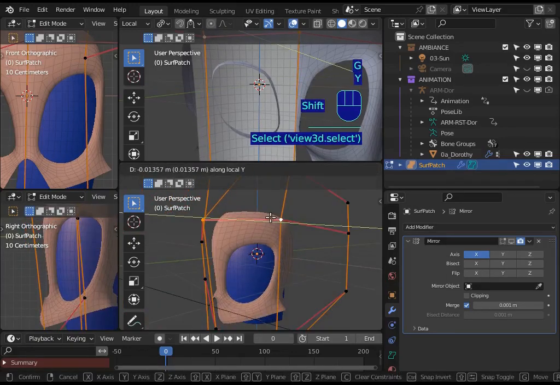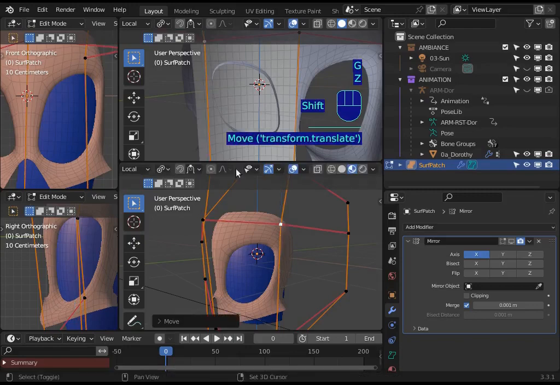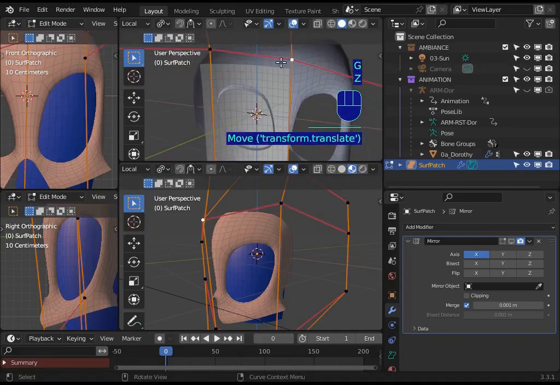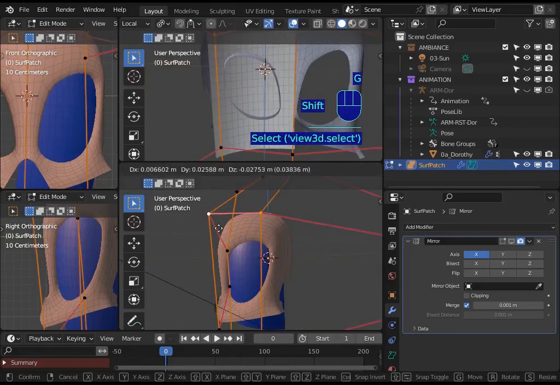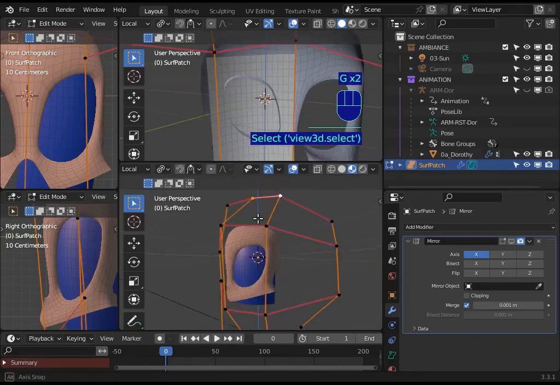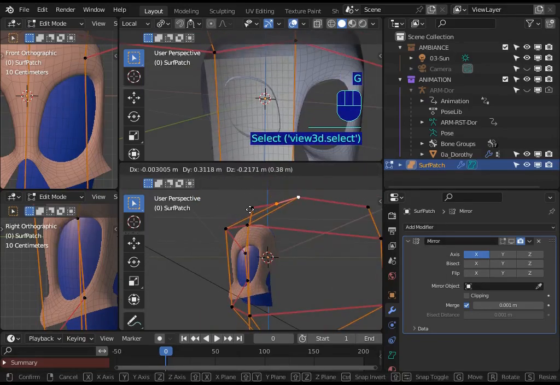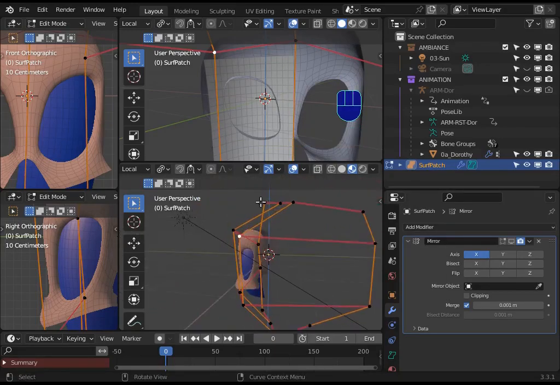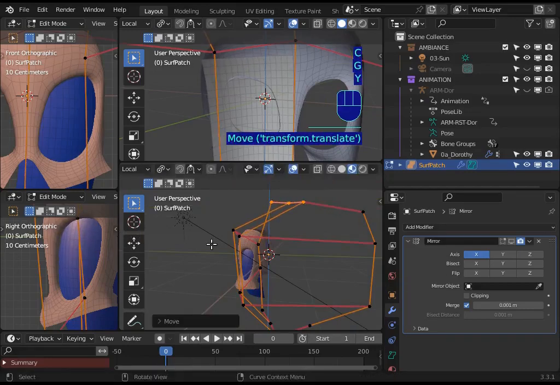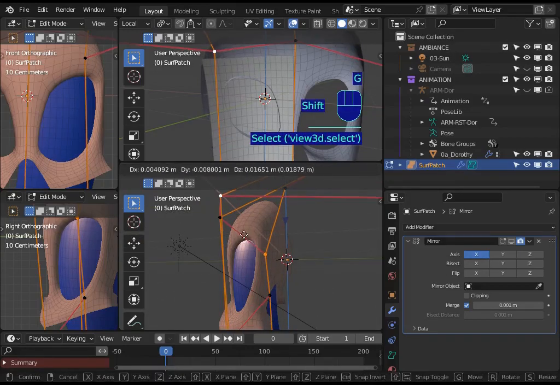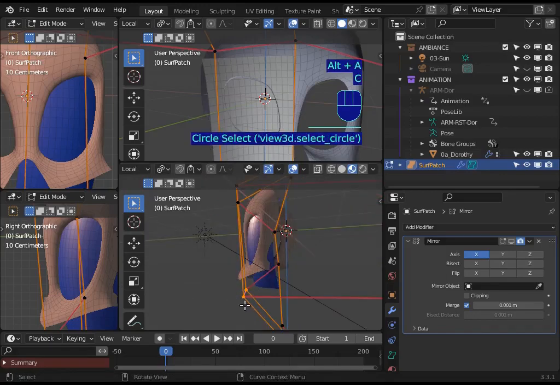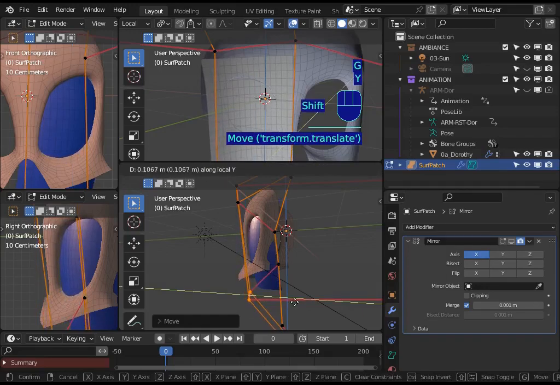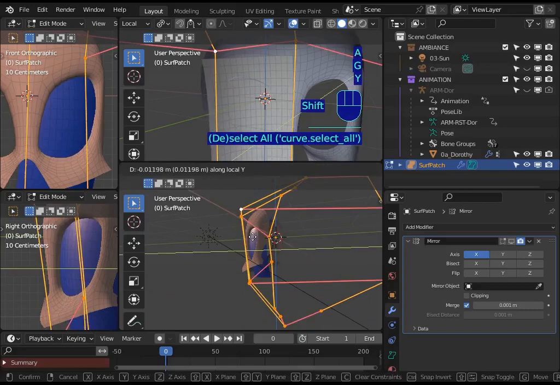This shape is still not as I wanted. Yeah, this must keep higher. Something like that. Right, and here maybe I should move forwards just a bit.